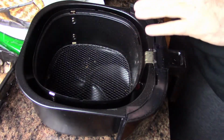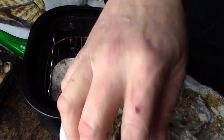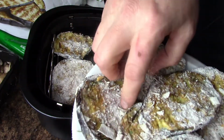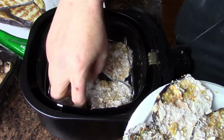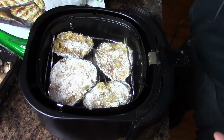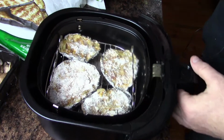All right, I did the entire package of these, and I'm going to probably have to do batches at a time. So that's good for right now. Maybe one more if I can find a small one. You don't want to overlap them. Okay, they don't look pretty, but let's throw these in the air fryer. I'm going to put them at 350, and I'm going to look at them for about 15, maybe 20 minutes. So I'm going to go for 15.